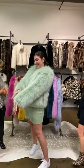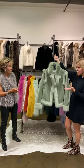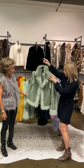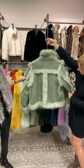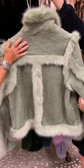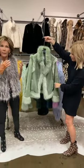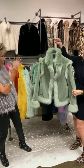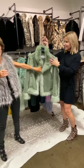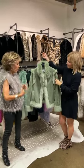Speaking of the neo-mint, we have a couple more. This is our Mod Make — it's a little bit more casual. It has a high-low detail, which I think is so beautiful. When you turn around, you look just as good leaving as you do coming in. This is going to be so flattering to wear. It's actually a color we call pistachio — it's sheared here, and then it's the longer fur here. It just gives it such an interesting number of details. We make them meet in the middle rather than overlap, which is often a better choice because it doesn't add bulk.